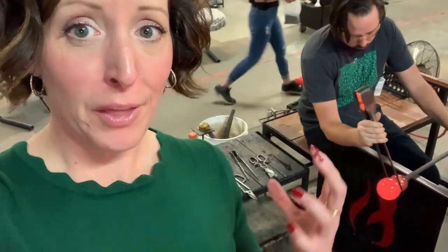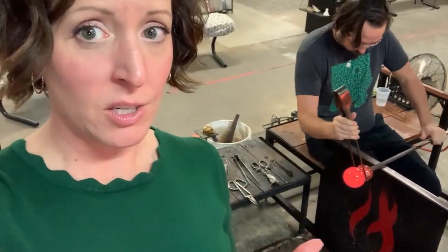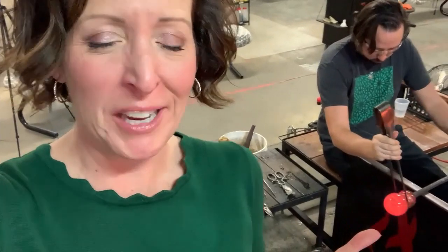And the mystery of the colors is still fun because they're all just super orange. So you cannot tell the colors at all right now. So I feel like it's going to be a huge reveal when you do get that end result piece, because you're never going to know what it looks like until that moment.